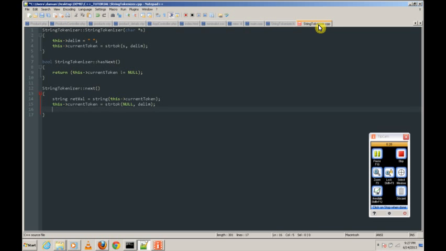After the first call, subsequent calls don't require the original string argument, and I will return the return value.